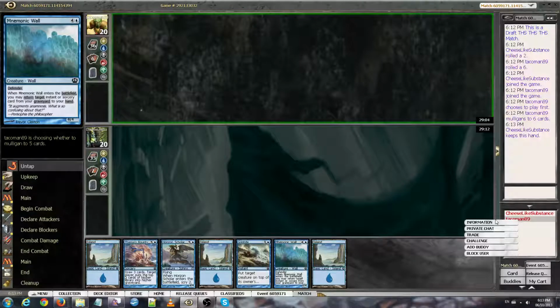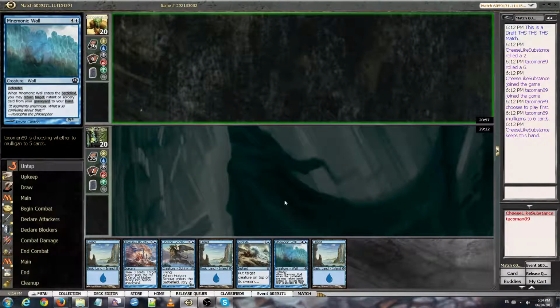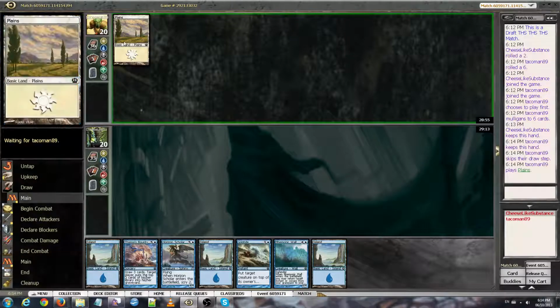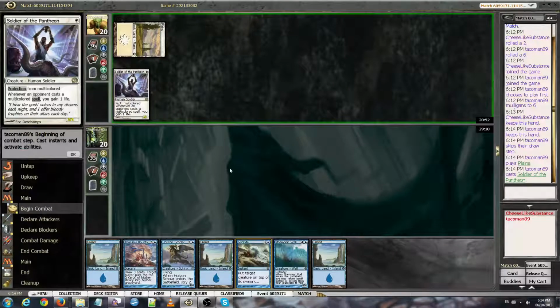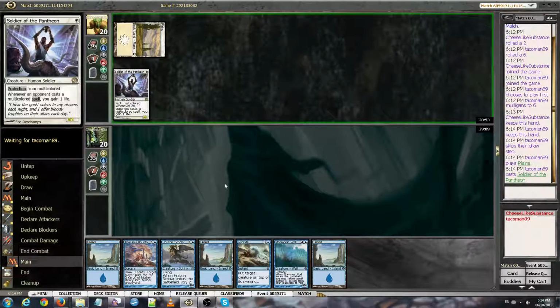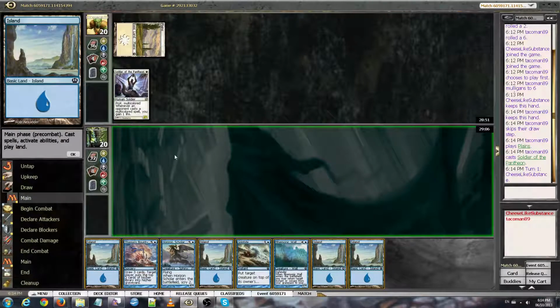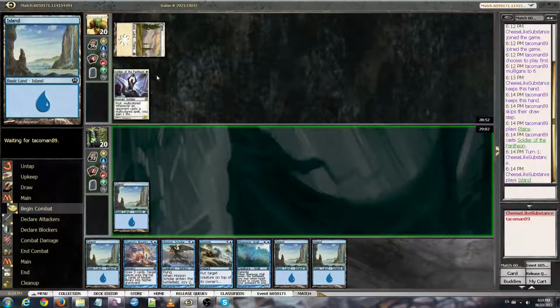Let's see. Just want to check and see if I am still indeed connected. I am still connected. Alright, and here we go. Our opponent's taking his turn. Okay, that is exactly the start we did not want to see. That's pretty bad. If we don't draw an Omen Speaker or something soon, we are in pretty serious trouble.